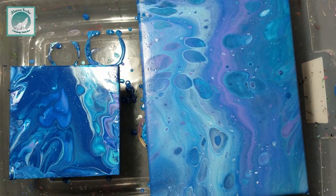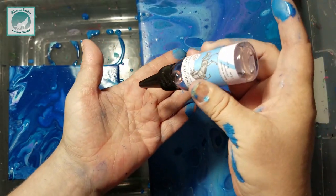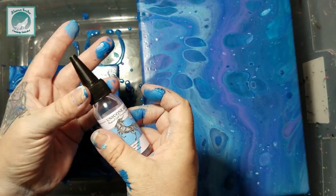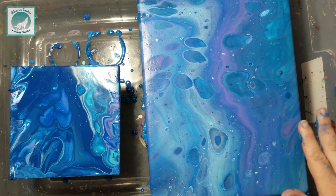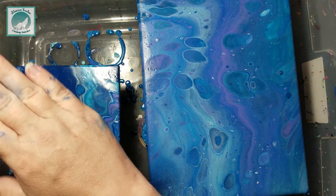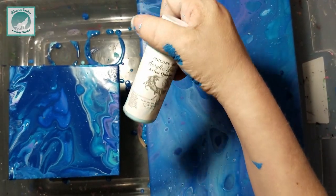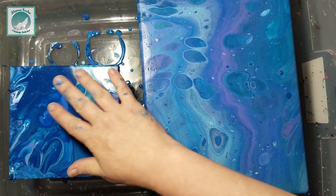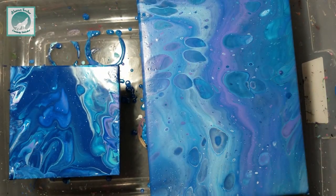I did really like the silicone, but I did not like the bottle that it came in. When trying to add drops, it would stream out instead of giving you nice little drops. It was also very thick in comparison to the silicone I've been using. I would have liked to see a little better cell creation using the silicone, but again, it could have been because the pouring medium was so thin and it thinned out the paints. I ended up using a lot more paint than I think was intended. And we're not going to fault the lack of paint on this canvas, because that was my fault in measuring. I didn't really take any of that into consideration.